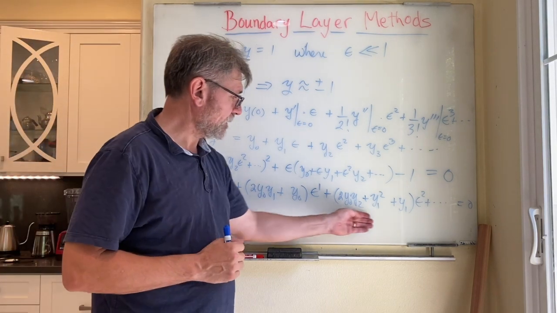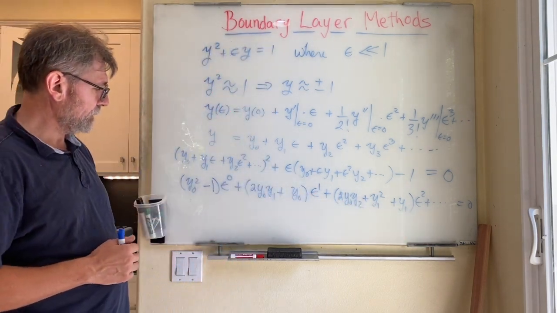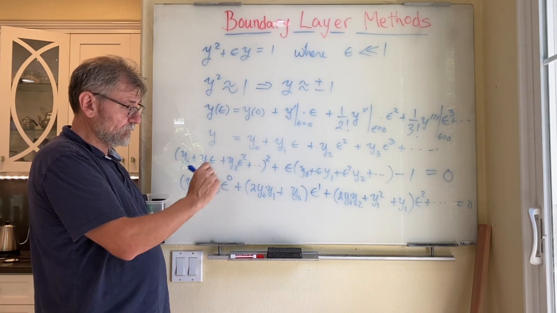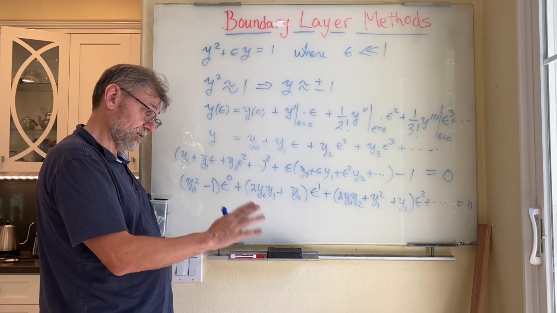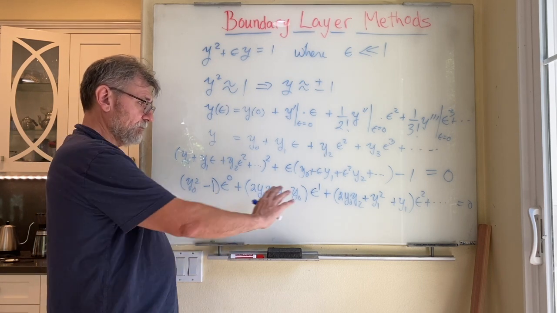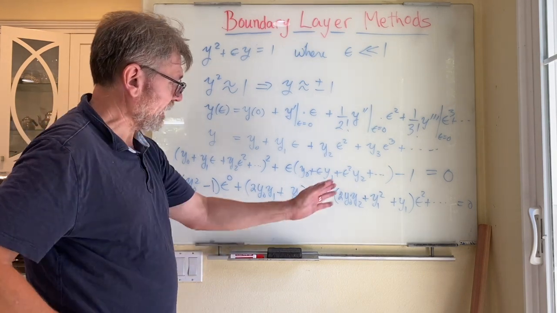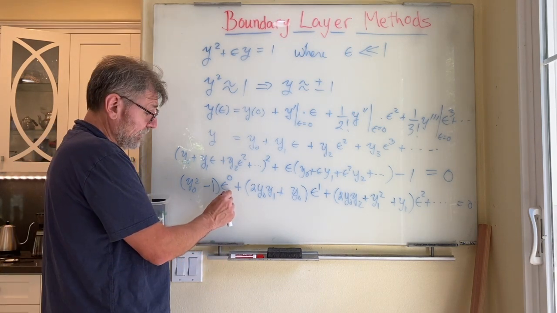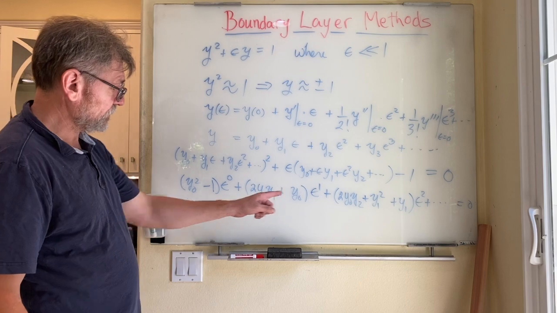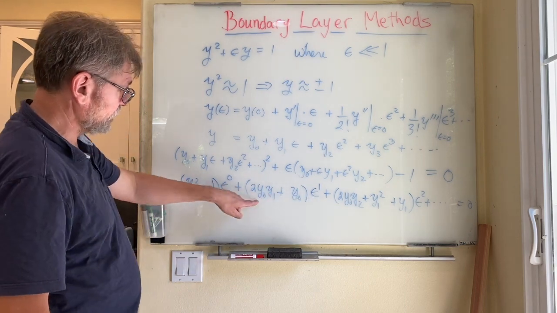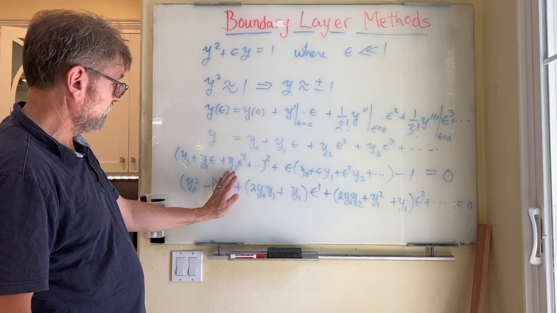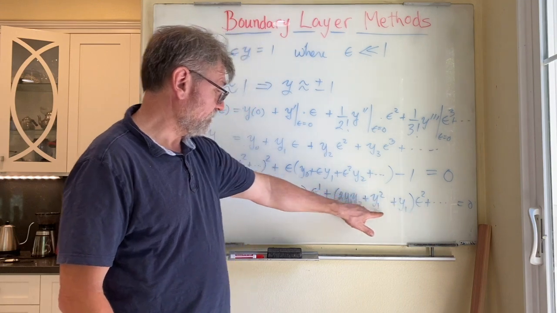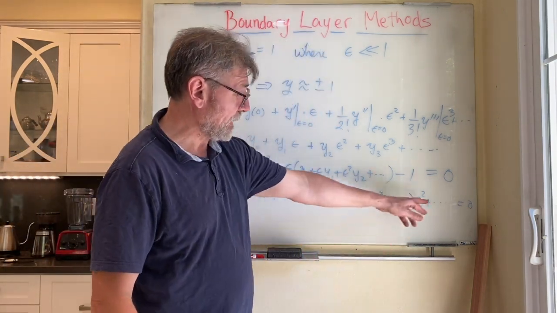And now this equation here is going to be valid provided epsilon is small, right? But that's the only real condition we have, that as long as epsilon is sufficiently small, then this power series should converge, and we should be able to solve for it. But epsilon is still an arbitrary parameter. It could be anything. So clearly, as epsilon goes to 0, this term will go to 0 faster than this one. This one doesn't depend on epsilon, whereas this one is going to 0 as I let epsilon go to 0. And this one's going to 0 even faster, and the next one's even faster, right? Because they're in higher and higher powers of epsilon.